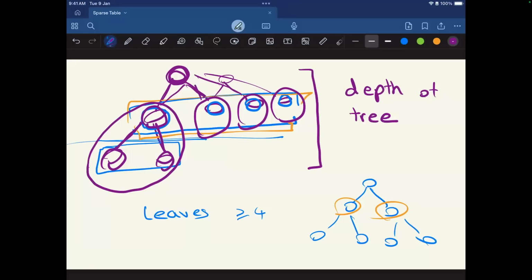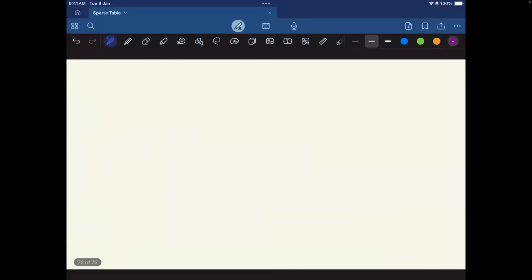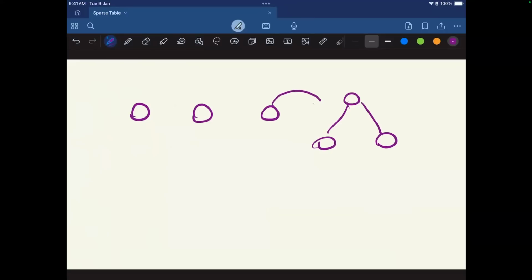What do I mean by this? It is always optimal to merge small trees into large ones. And why is that, guys? If you have this tree, this tree, this tree, and then this tree, and you go to add this tree over here, do you agree this is your node, this is that node, and then you can merge these into one, correct?